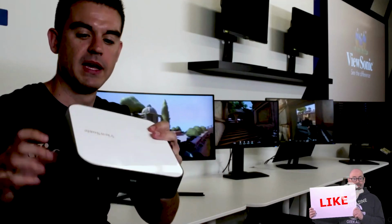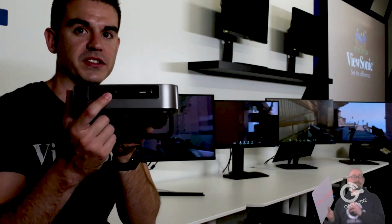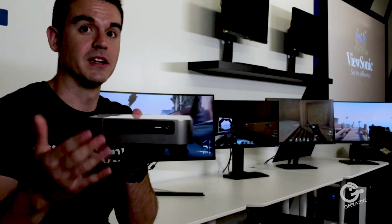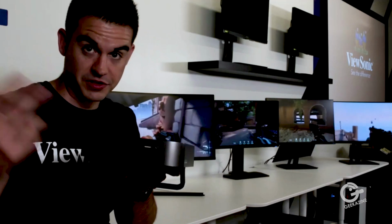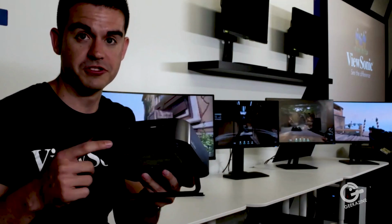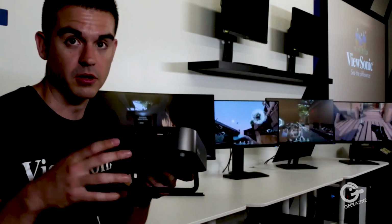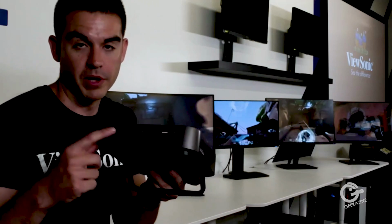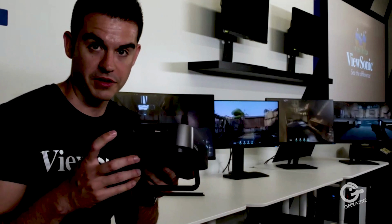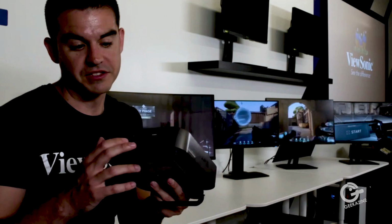Awesome. Additionally, as I mentioned before, the input there is a full-size HDMI, also a USB Type-C. This one can support even a Nintendo Switch without the dock. That's a use case that I've tried on this projector and it works really, really well. Also, there is onboard storage to store videos or music or photos, but you can expand that with a micro SD card, which we have a slot for on here as well. And also a full-size USB.